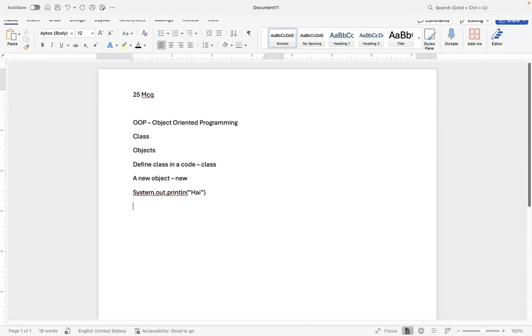And then you should be able to understand the 5 data types. I discussed 5 data types: integer, float, string, Boolean, those types of data types. So please go through that.